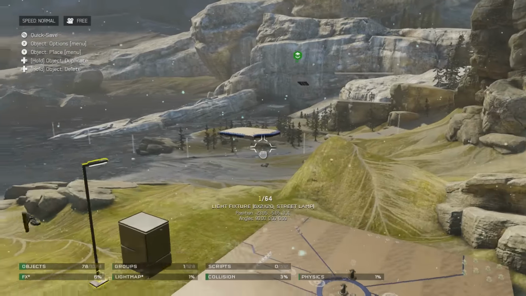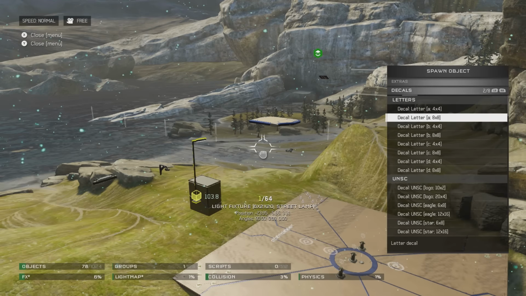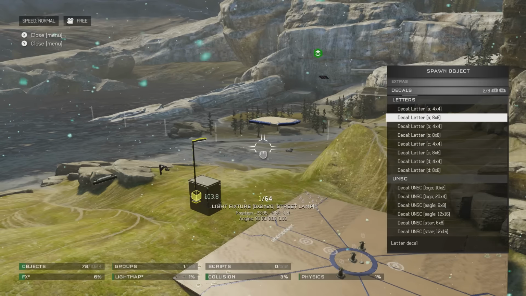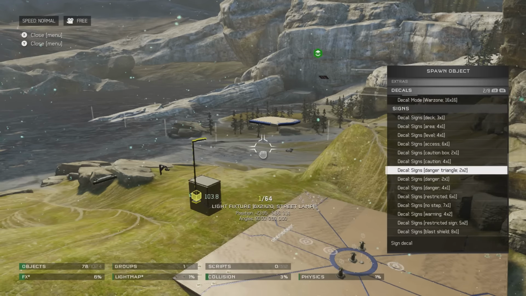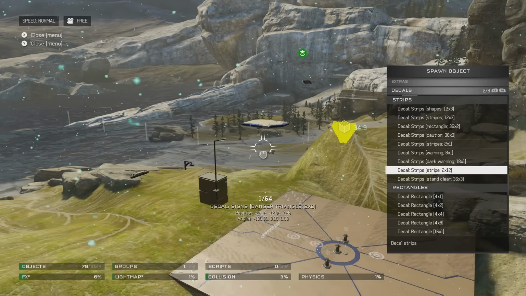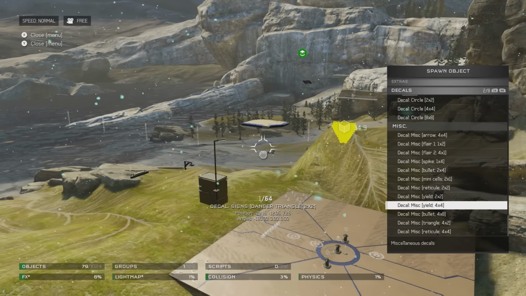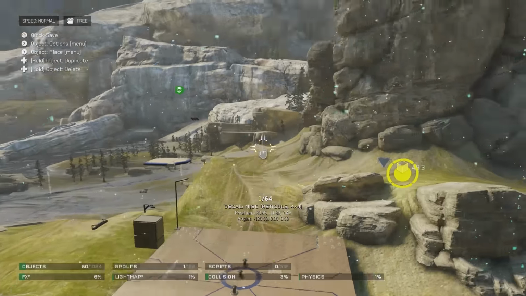I'm not even kidding. When I made maps, I made them based off real life places, and that's just what I did. You have decals now. You can go by pages. Sorry, spoiling some stuff there. But you can go like danger signs and all this kind of stuff. There's UNSC logos, there's letters and numbers, so you can spell stuff. There's rectangles and squares and triangles, circles, and miscellaneous decals like a reticle, if you really want that. So you can make some really, really cool stuff.